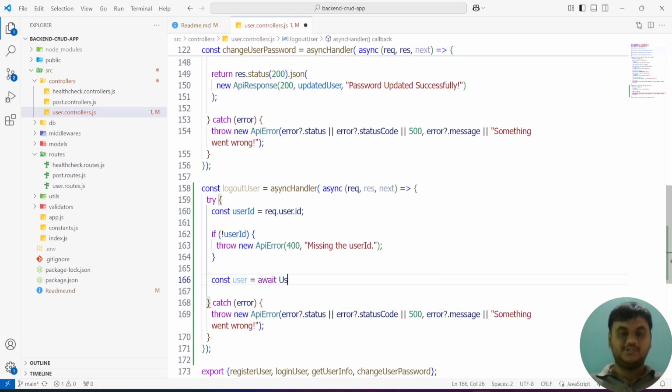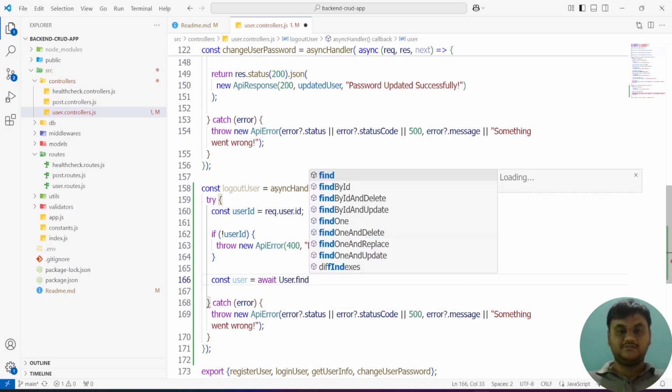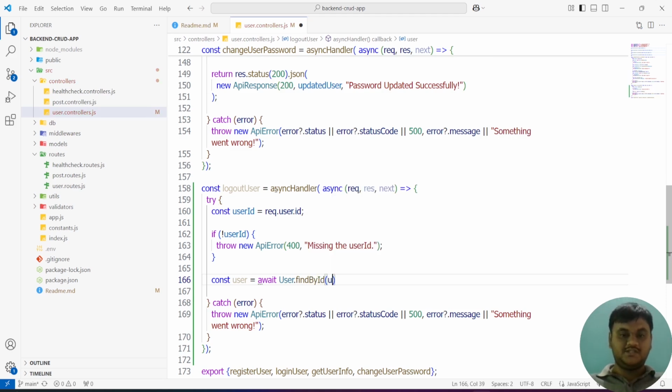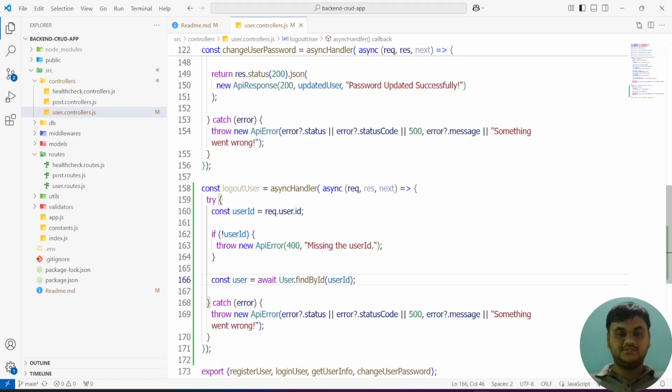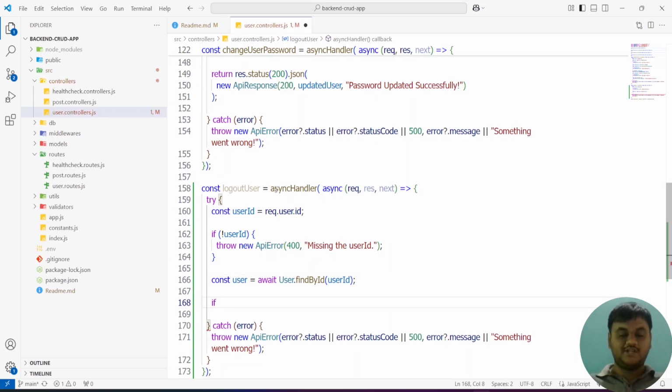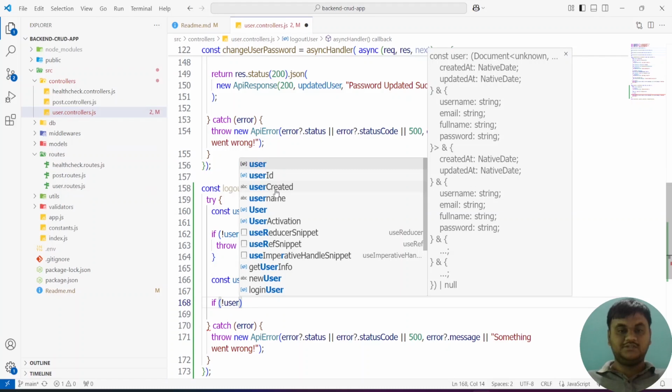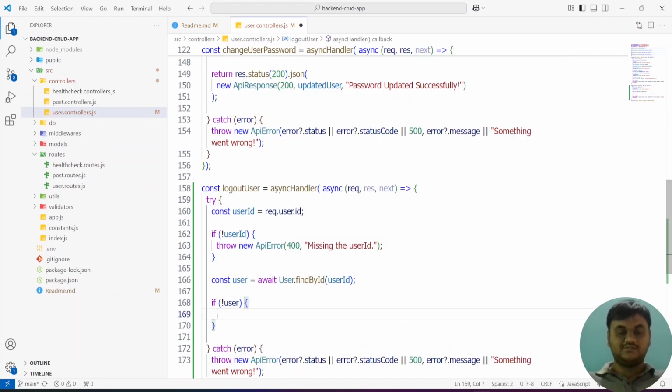If the user ID is correct, we are going to proceed with the user using the await User.findById method. Inside this findById method, we are going to pass the user ID. Then we write the condition: if user is not present, we are going to throw an error.